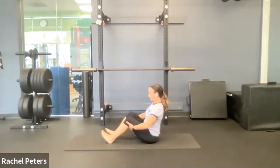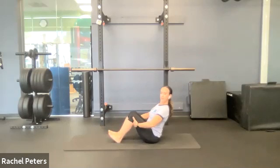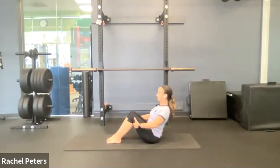We're going to hold our hands behind our thighs like a little bit of a sling. And let's walk those heels back toward our sit bones, allowing that trunk to angle backward just a touch. We're going to press our feet flat into the floor and roll those shoulders back and down. We're using our hands as a bit of a sling. I want you to draw that belly back.